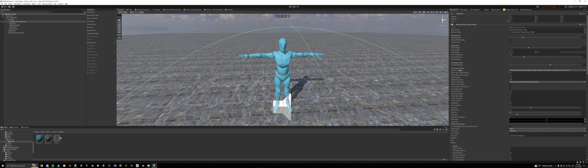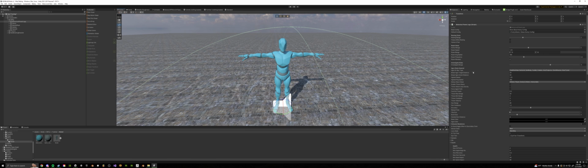Now aggro state general. Aggro on NPC type. If you click this drop down, you can select which NPC types the NPC will try to attack. So here is the default forward configuration. If you want this to act like a null body or early exit or a crablet and attack the player and nothing else, I usually put it to forward hair and then disable early exit or null body or both, depending on what you want.